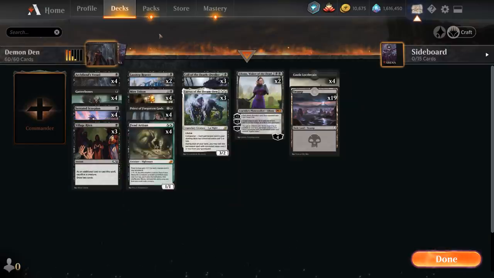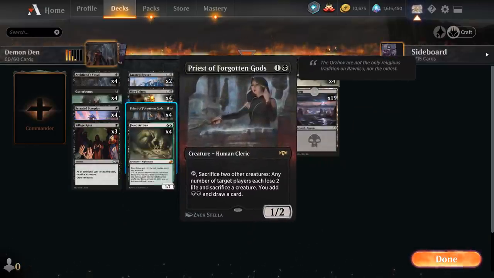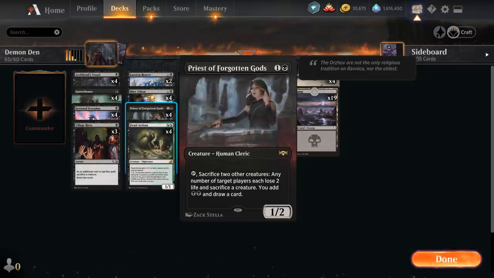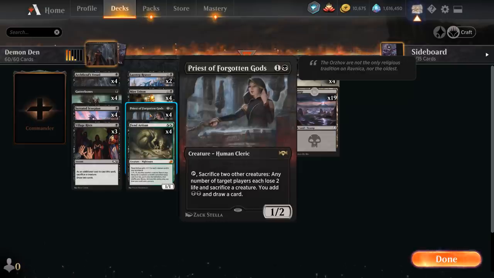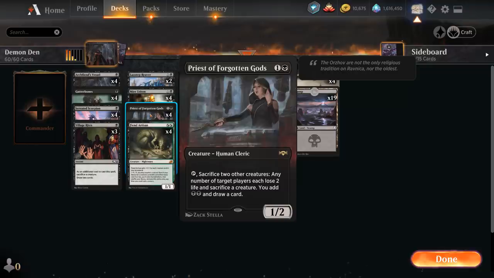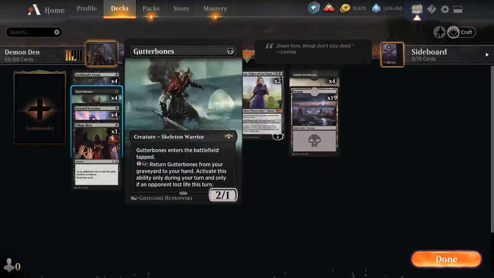And another sacrifice outlet to put some creatures in the graveyard, of course, is Priest of Forgotten Gods, that can easily make a bunch of expendable creatures we don't mind sacrificing to the Priest. Gutterbones is a great example. And then the opponent will have to sacrifice a creature as well, lose 2 life, we get to draw cards, and we get to add 2 black mana to our mana pool, which is perfect for getting back a Gutterbones after we've dealt 2 damage to the opponent.